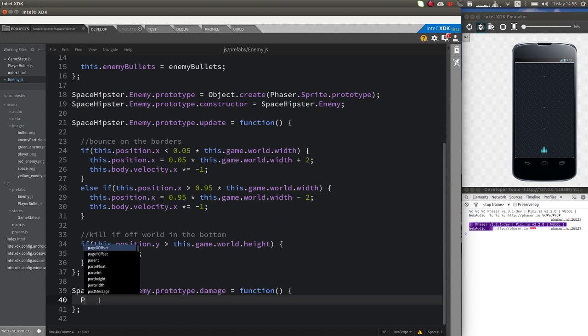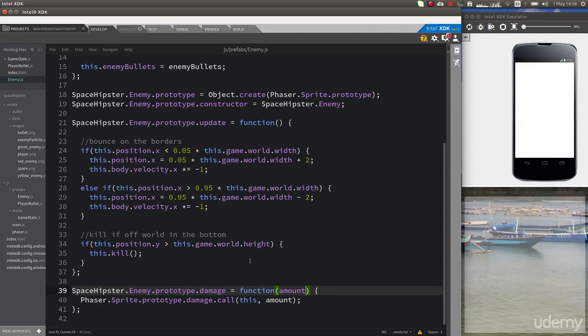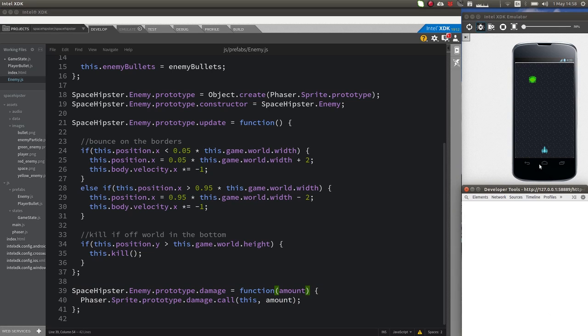So it's going to be Phaser.Sprite.prototype.damage.call. And then we give it the context and we give it the amount. How much is the damage? So the amount should actually be a parameter here, because damage has that as a parameter.